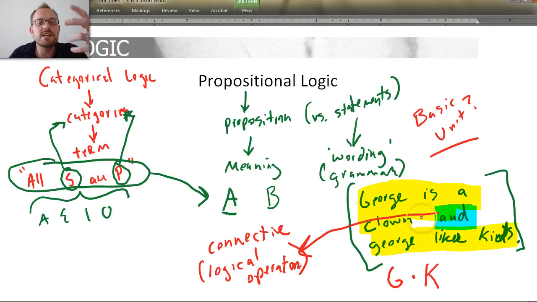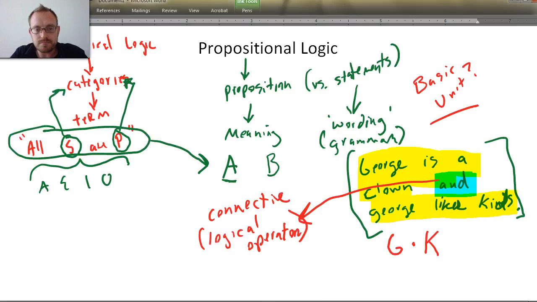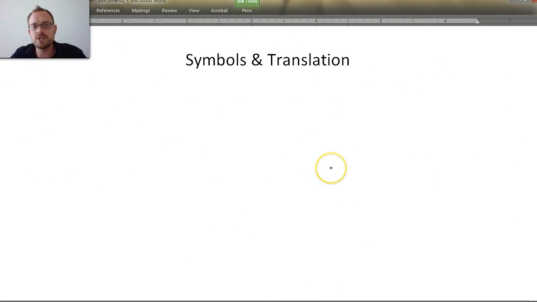Now, this is very, very rough at this point. So what I'm going to do now is go through and explain what each of the connectives are and show you what they mean, and then we're going to take a look at the textbook in this section and give you examples on how ultimately to translate ordinary language claims into propositional form, okay? So let me scroll down here, symbols and translations.